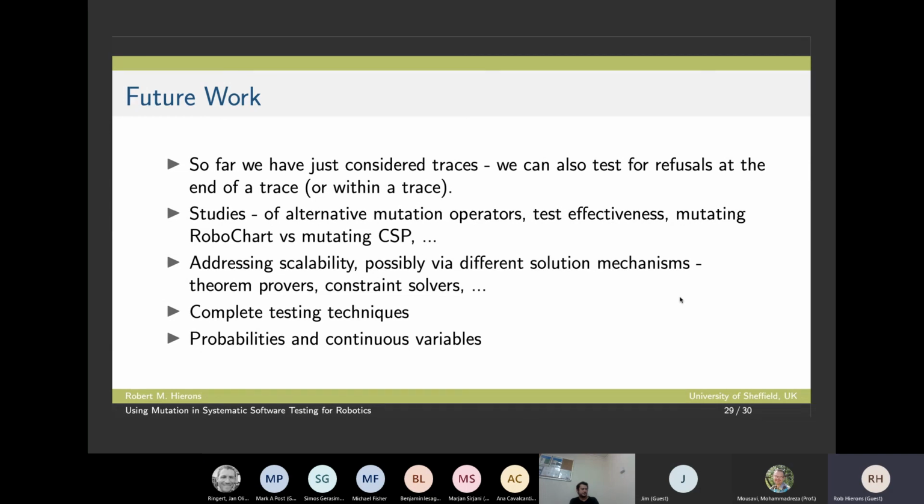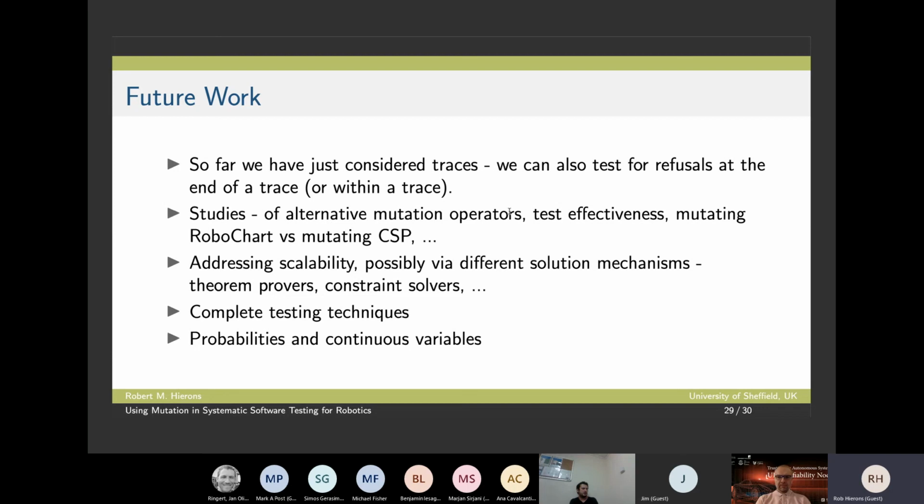Future work, there are a number of lines of future work. Probably the most important is going to be additional studies using new case studies. The semantics we've looked at so far is just traces. We've not used any notion of refusal. So we're not allowing our tester to observe that a system can't do something, for example, can't accept some input, can't produce some output.